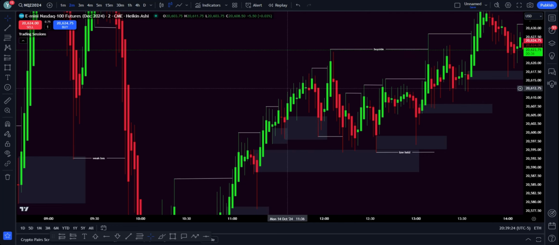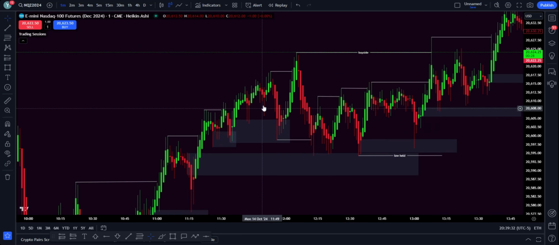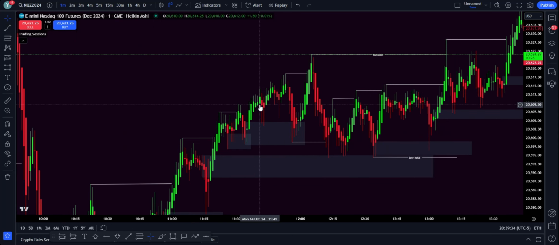This is a rubbish candle. I don't know what is going on over here, but as you can see, market comes back into this order block, then pushes back up. Now, if we go to the 1 minute, so breaker structure happens over here. The market taps this, pushes up, comes back, taps the order block over here, pushes up, then breaks this, right? So breaker structure happens right there.